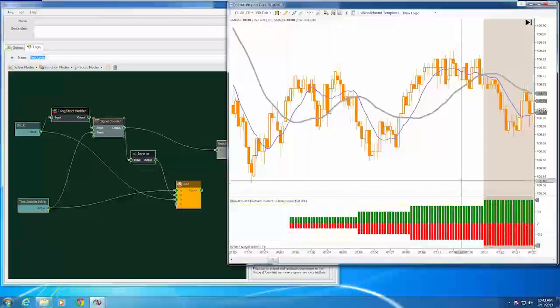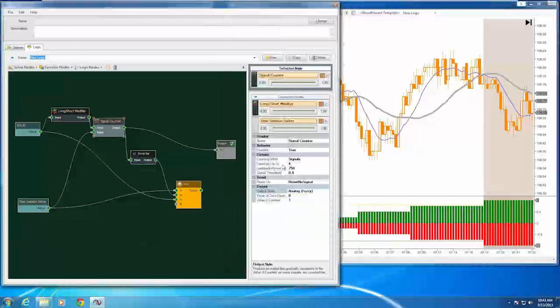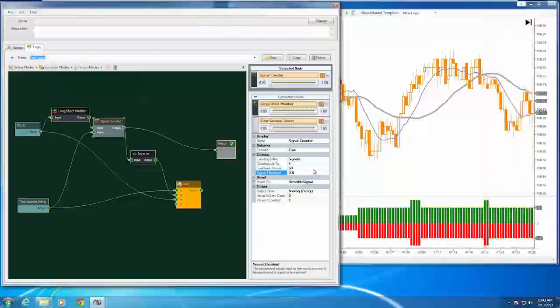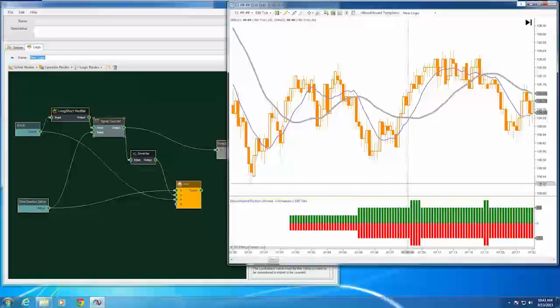But anyways, let's see if I can get back to what I was trying to get at earlier. Okay, so 750 works only because I'm trying to get a big enough number so that it will look back 750 bars, and it's not going to affect the count for the day. If I put this number too low, like 50, which will allow BloodHound to count faster, there's going to be some issues.